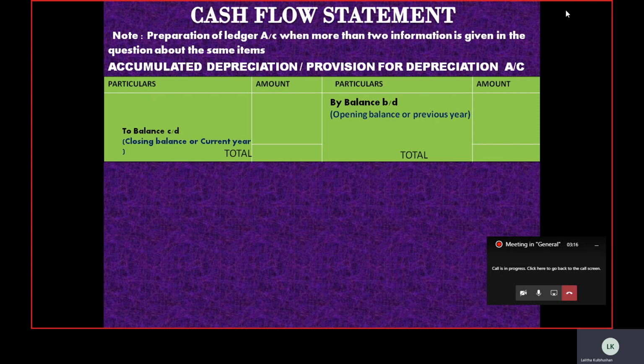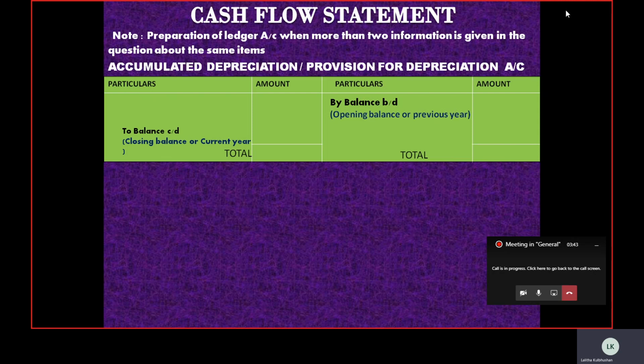Now why is the closing balance written on the opposite side? Because the basic motive of preparing the cash flow statement is to identify the transactions taking place in the business during the year, due to which our closing balance is this much. So we need to find the difference between the opening and the closing, which is a result of the transactions taking place in the business during that particular year.